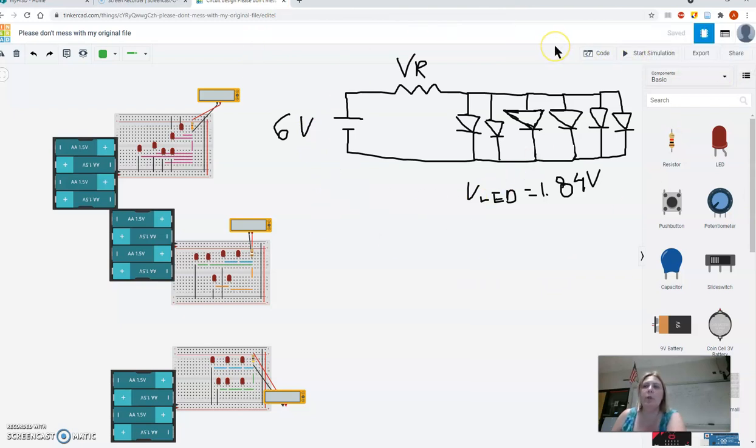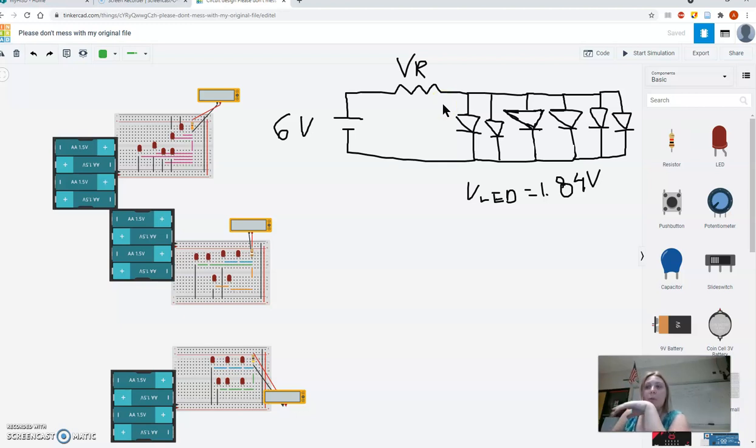So the first thing I want to do is ask you a question. What does a resistor do in a circuit? What is its function? Why do we have it in there? The reason we have a resistor in our circuit is to slow down the current. But in order to slow down the current, it does not actually need to have any particular voltage. It can have a very small voltage, or it can have a very large voltage. So all the energy that your resistor uses, it doesn't use to slow down the current.